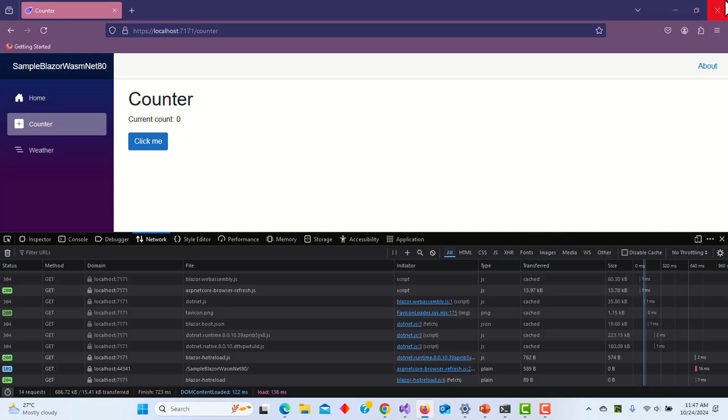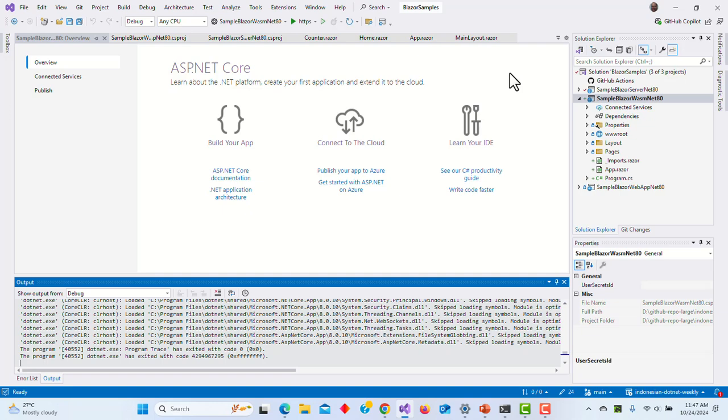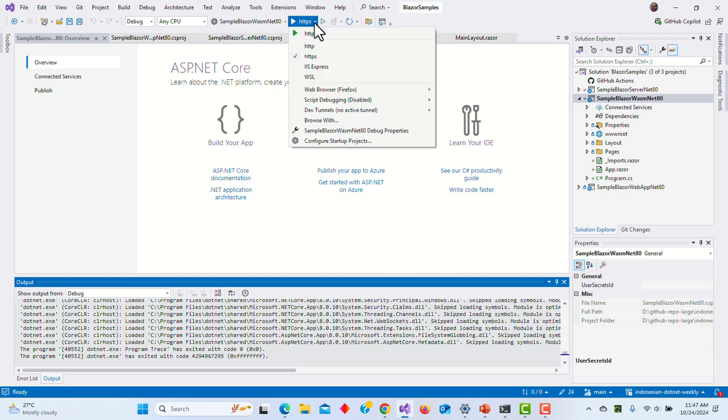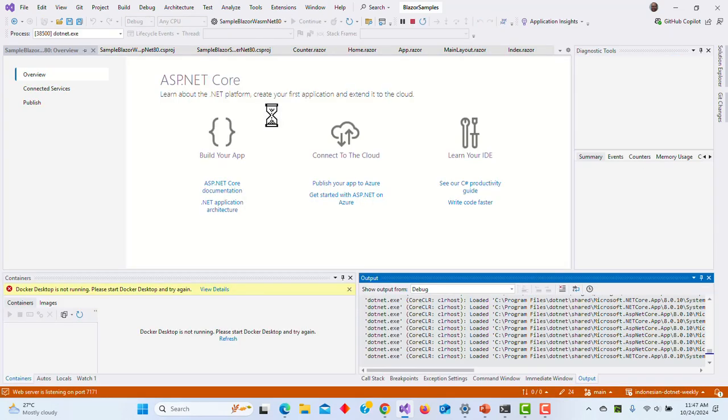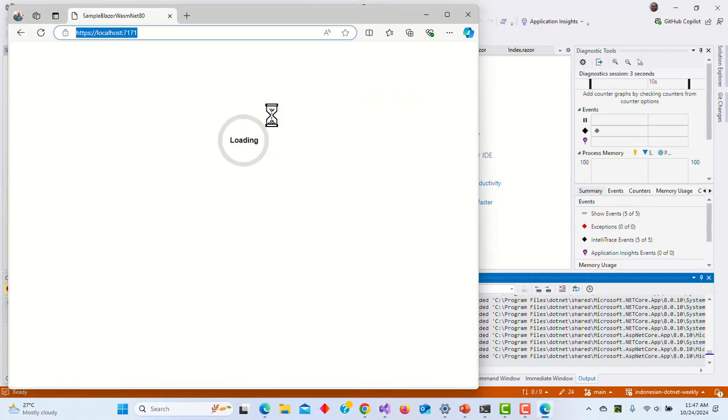Okay, let's close this and try to open it using other kinds of browsers, such as Microsoft Edge. Maybe just initiate it manually.